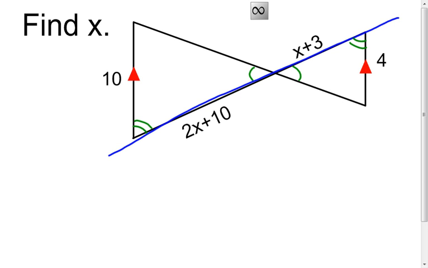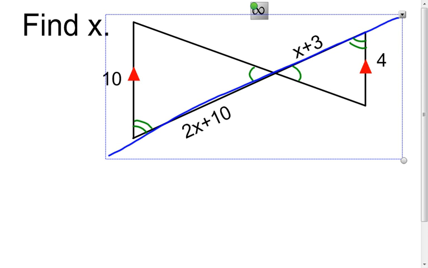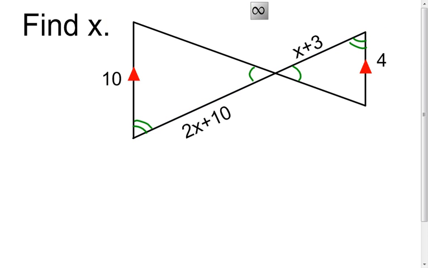Now I see my 2 triangles. I have 2 angles congruent to 2 angles in another triangle. Using my AA similarity, I know the triangles are similar. And if the triangles are similar, then I know the sides are proportional. So now I can write my proportion. And I'm just going to start here with my proportion, and I'll start filling in numbers. I'm going to start with the 10. The 10 is going to correspond to the 4 in the other triangle. So there I have a ratio of corresponding sides.